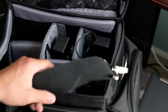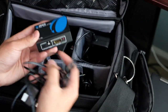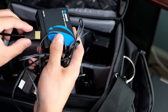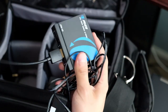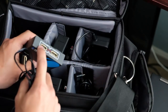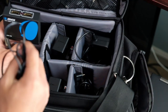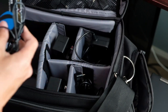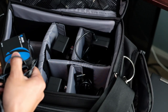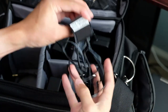On the right side is the HDMI switcher. So what this does is you plug in the 1 foot HDMI cable into the laptop running slides. And then the two, one goes to the projector and one goes to the switcher on the HDMI input number 4. And you can also use this to split up the signal to multiple displays or projectors if you want to later. So power supply is also in that side compartment.